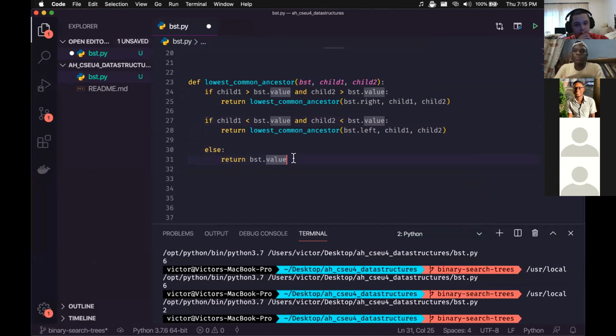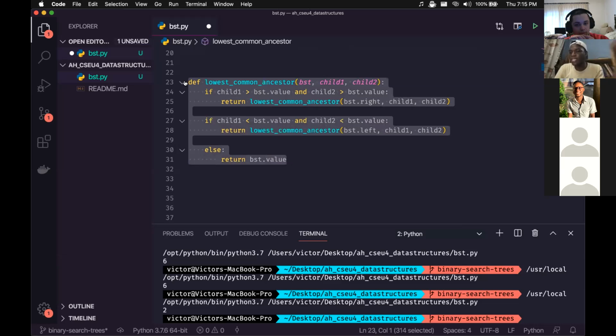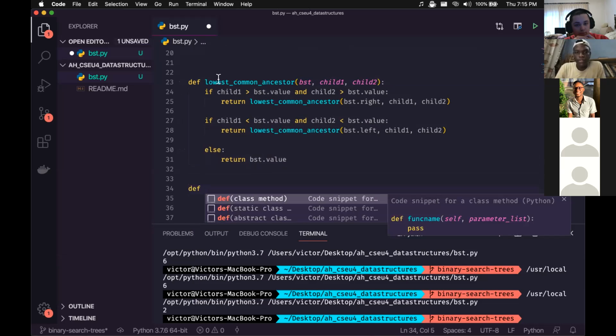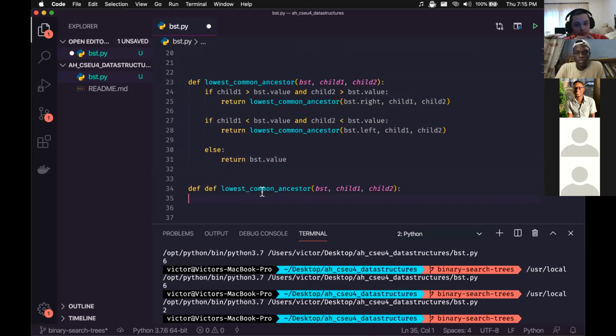All right, so of course, every recursive algorithm can be implemented iteratively, because if you have a big enough BST, there's a likelihood that you smash your call stack with this, because it keeps adding to the call stack. So now let's try and implement this with an iterative algorithm, I mean. So def, I'll just copy over this, iterative. Now for an iterative algorithm, you'll probably be using a while loop instead of recursion.